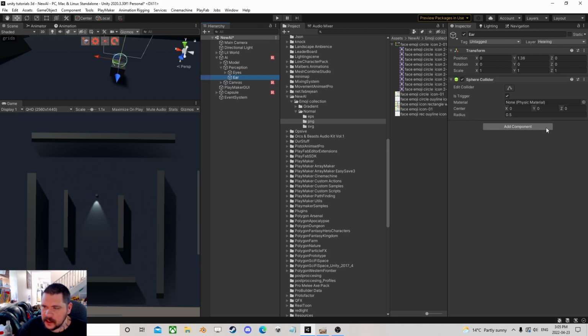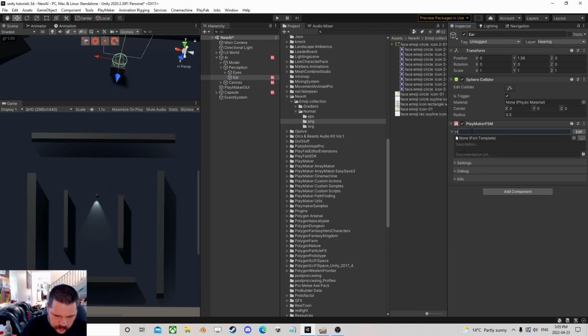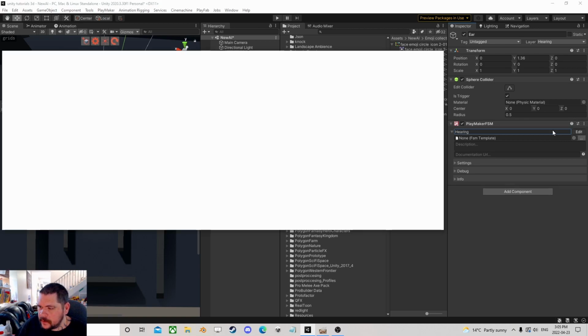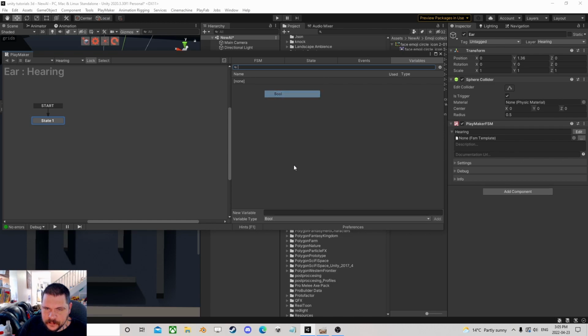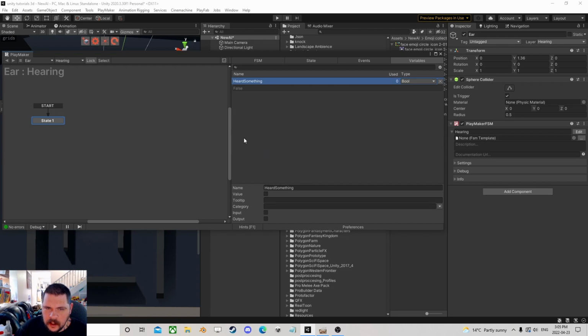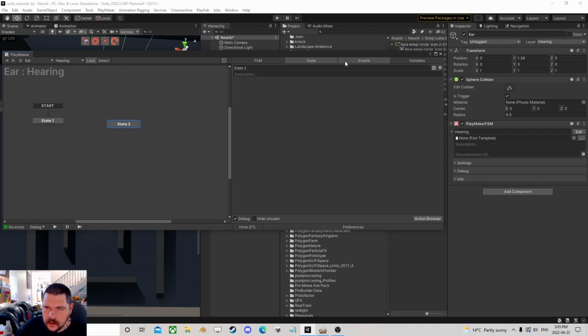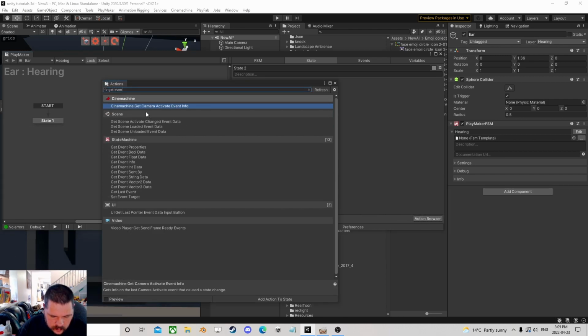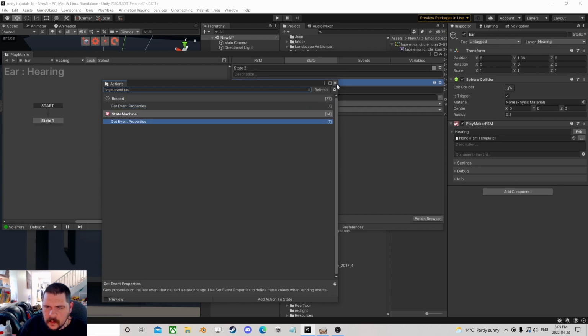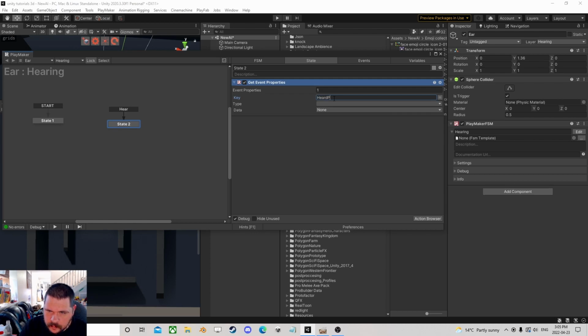So that means in our perception, in this guy here, we're actually going to have an FSM. And in the FSM, we're going to have a bool, I've heard something, and this thing is also going to have an event called here, and we will get event properties, heard position, and it's going to be a type vector, and we'll call it the same name.